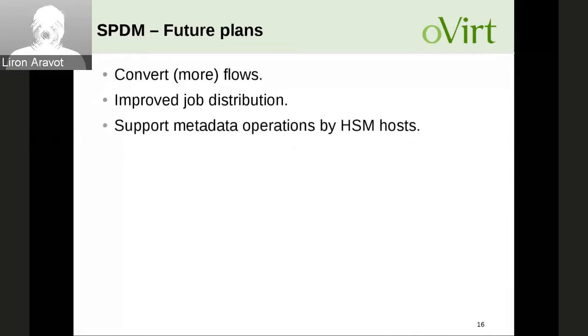Basically, the current architecture of the SPDM solved or improved many of the issues that we had. We improved our scalability because now we can perform operations that involve a lot of I/O concurrently, as the operations are performed by all the hosts in the data center.